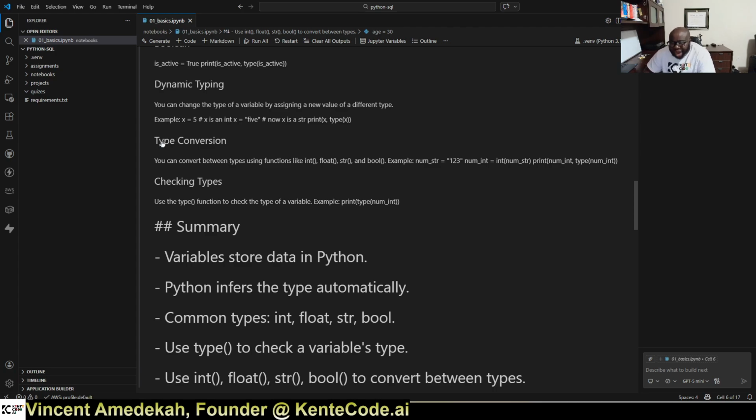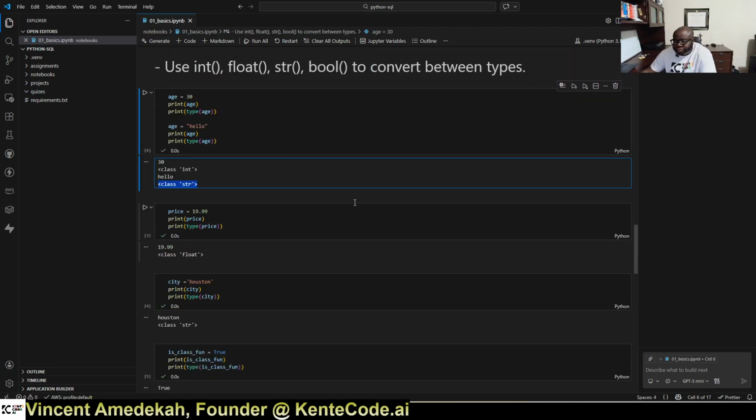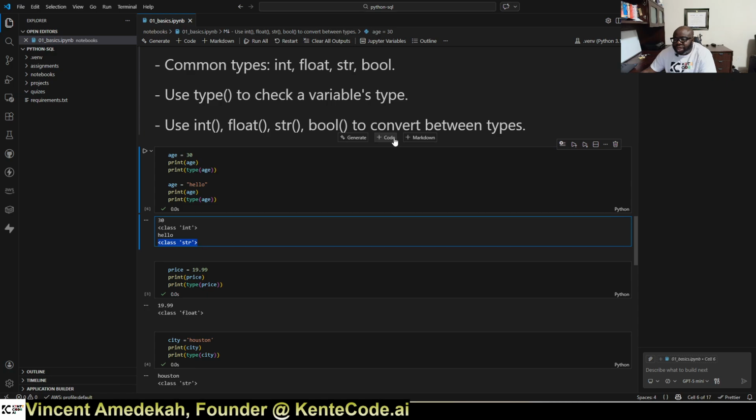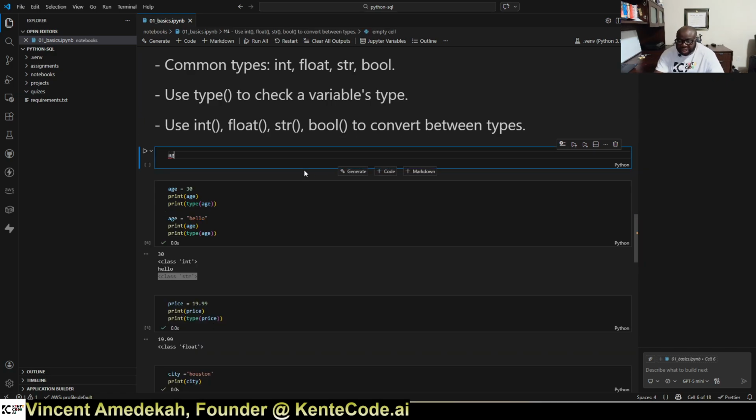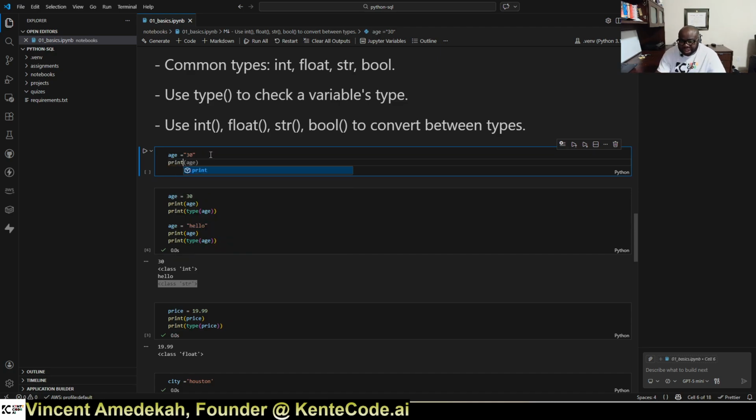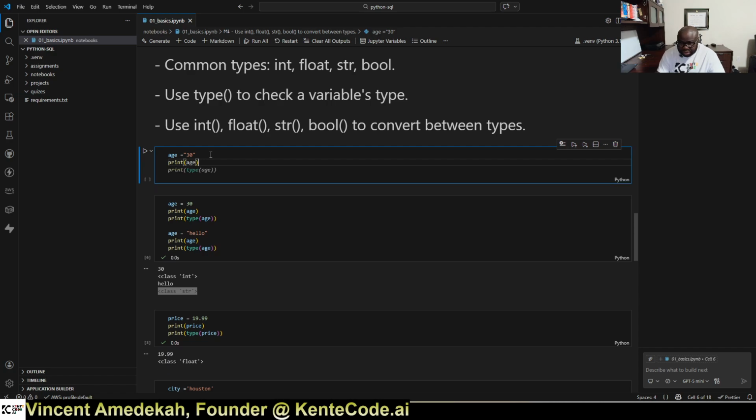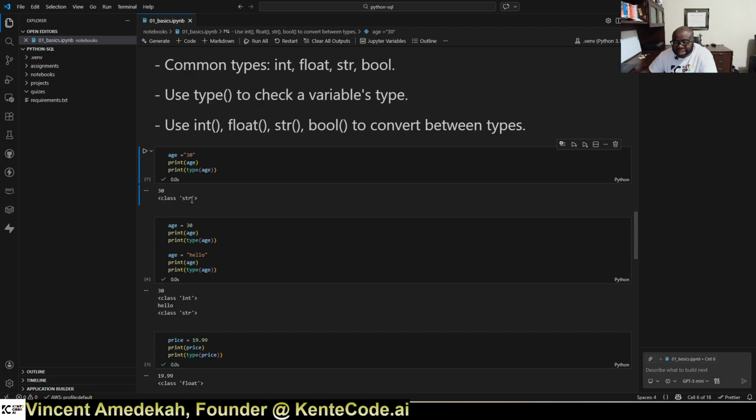What happens is you get some data and you can convert it into a different type. For example, let me put one here. I say age equals "30". When I print the age and its type, this is going to give me a string, right?